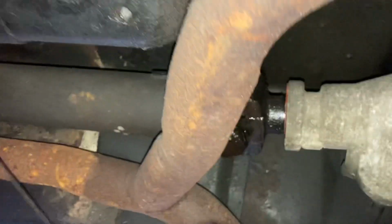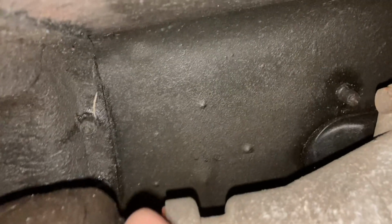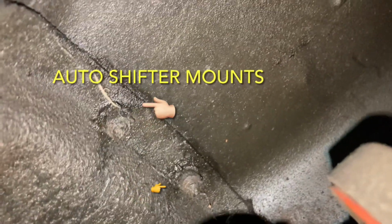And then here's the cool thing: if you get everything all right and you actually have a center console car, if you look up above the shifter here, above the transmission, it's kind of tight. If you can see right there in front of my finger, there's a little stud sticking through. Another one over there. Yeah, there we go. Now you can see both of them. There's two studs sticking through that brace. That is the rear of the automatic shifter on a console car. So if you get all your spacing right, those will also poke through that and mount into that brace.